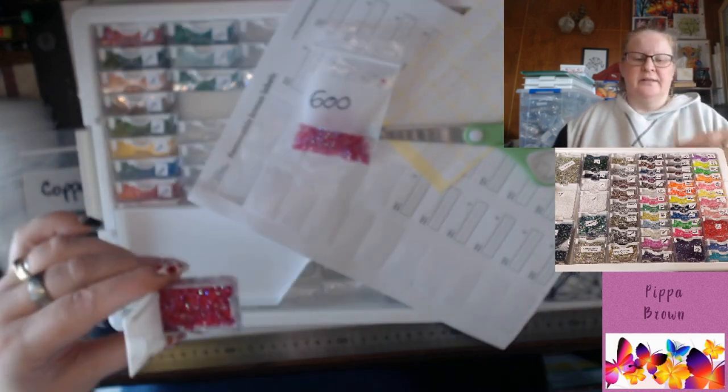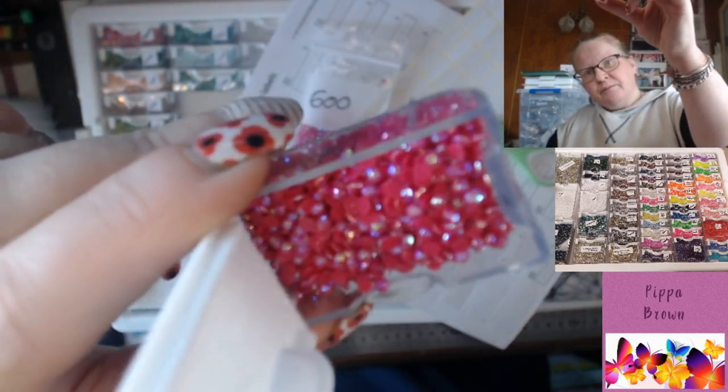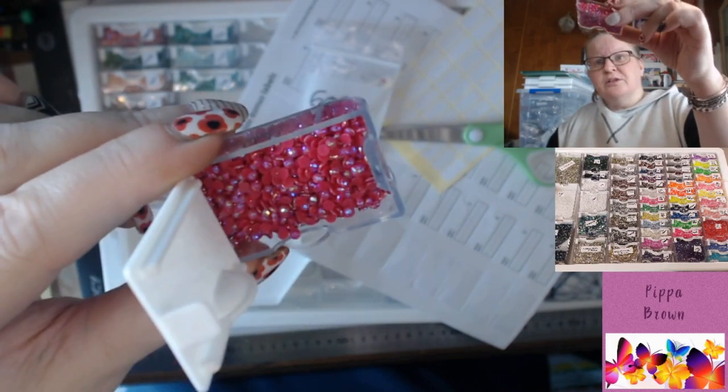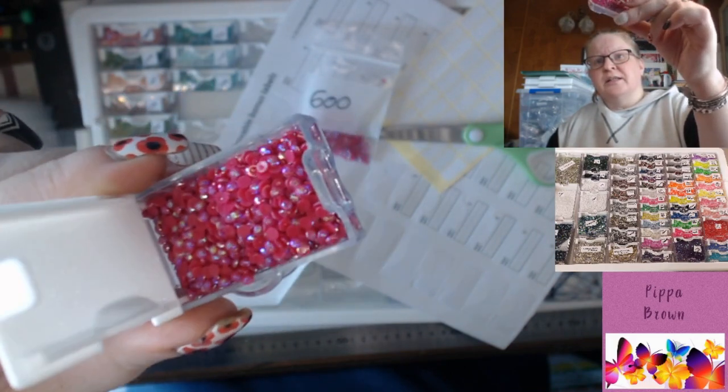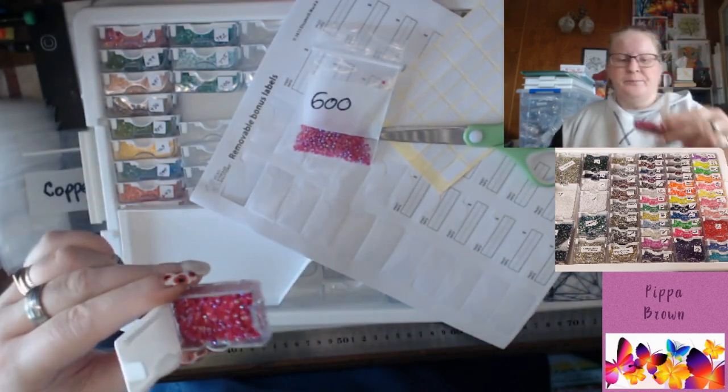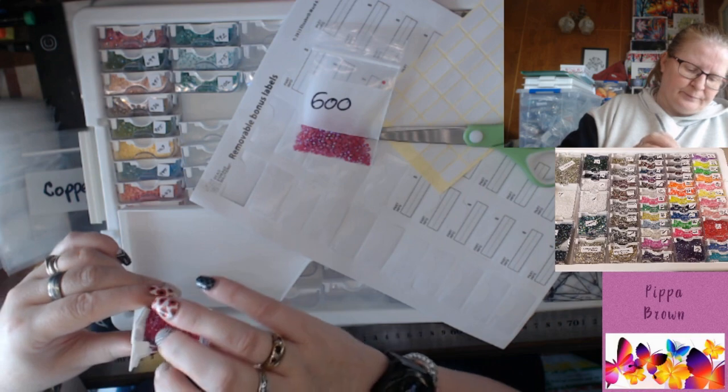All right, this is 600. This is a cerise pink. And look at that gorgeous, gorgeous shimmer. It's almost like cerise pink and then it's trimmed with cherry blossom. That's stunning.